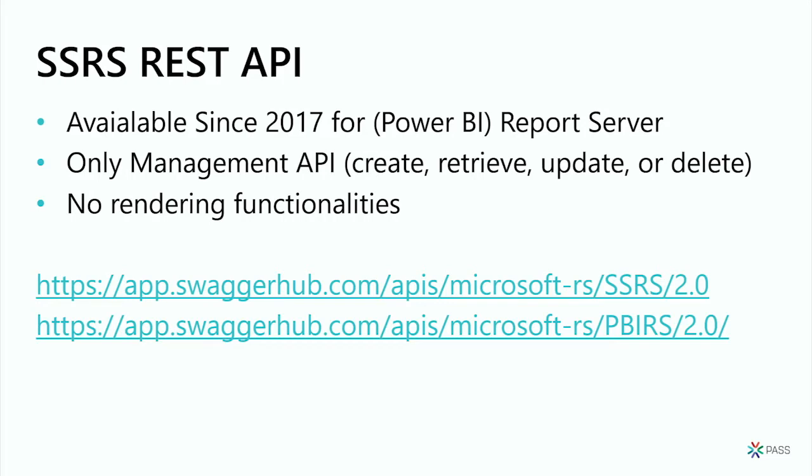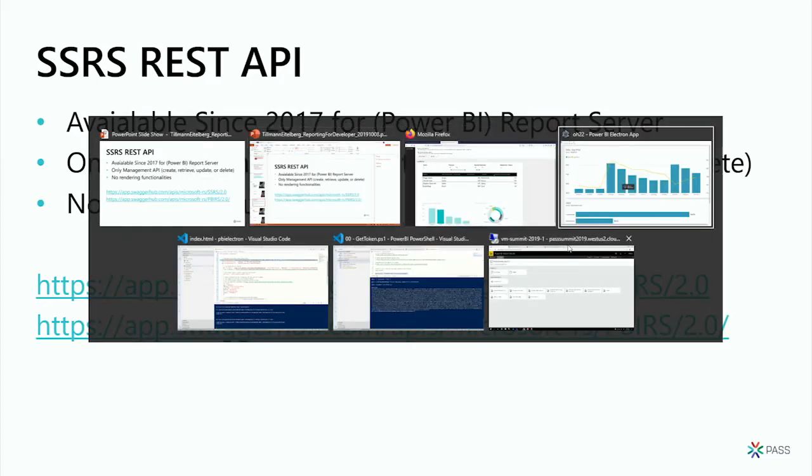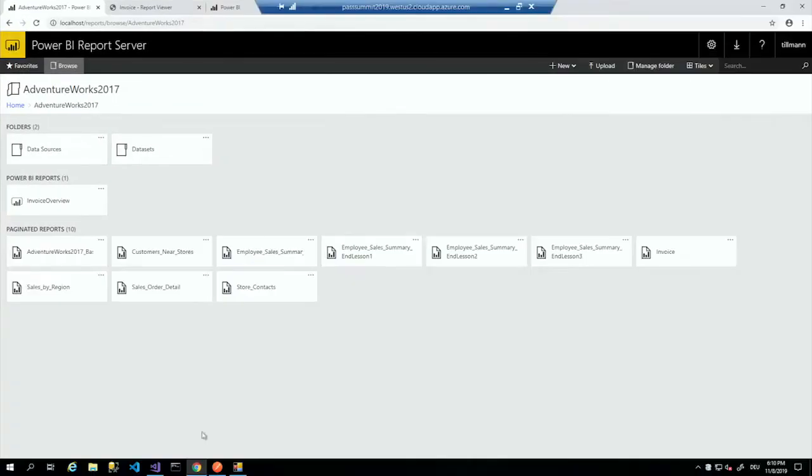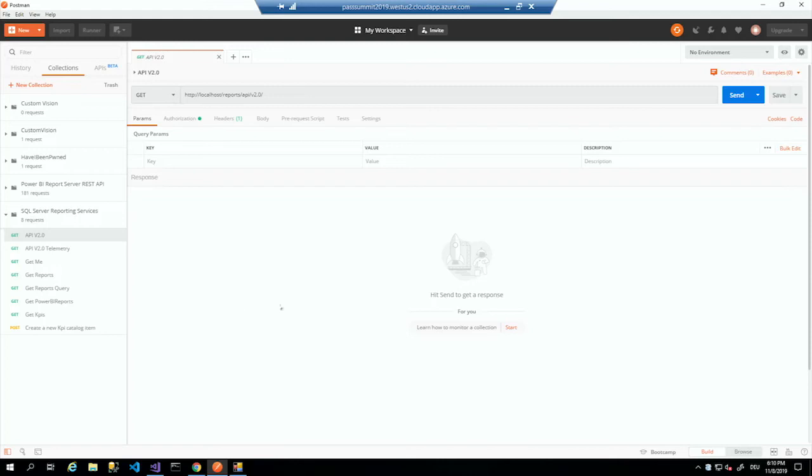Exactly. If you'd like to know more about these APIs, there are two links to a Swagger Hub where you can see the complete functionalities of the SSRS API as well as the Power BI Report Server API. And to show it a little bit to you, we have some simple examples. On one hand, I use Postman, and with Postman, I just call the standard API.